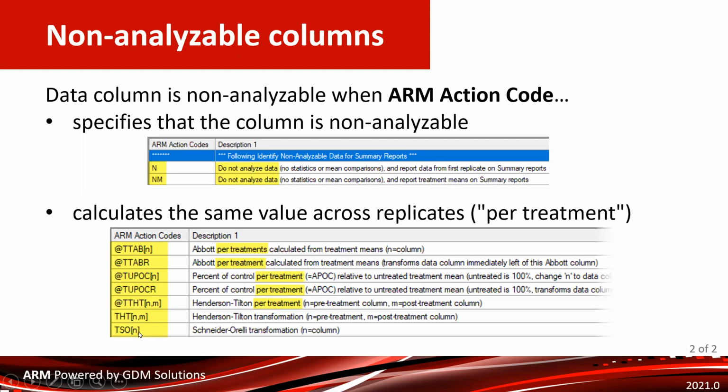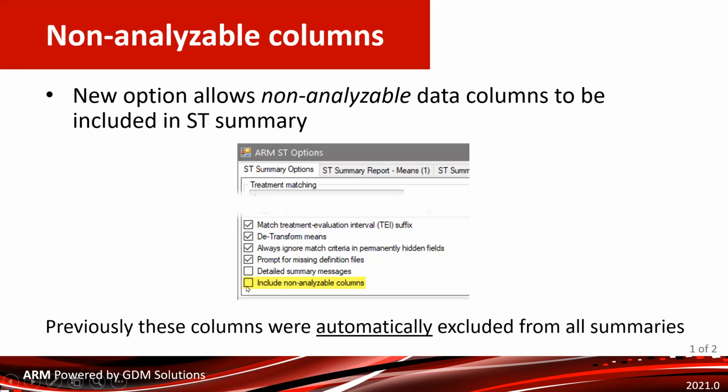There are also some calculated columns where the calculation is per treatment. So in a single trial, you end up with the same value in each replicate because it's per treatment. So in a single trial analysis, there's no variation. So there's nothing to do statistically. But if you combine those calculations across multiple trials, maybe it is valid to look at statistics there. So we wanted to have that capability in ST. Again, if I go back, it's just turning on this option in the summary options. And then those columns can be matched in your criteria if you set up your criteria to do so.